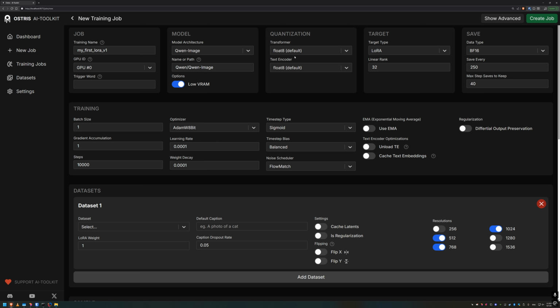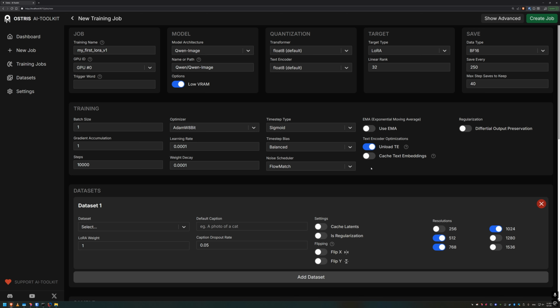It's just the transformer. And as you can imagine, if you have low VRAM, you can eject the text encoder from your resident VRAM so that you can fit a bigger, better quality transformer to train. And these two options are interlocked with each other. Look how cool that is. These are interlocked, and these offer the capability of ejecting the text encoder.